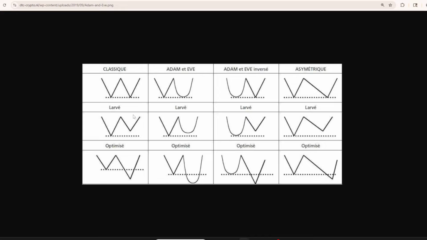Now, in theory, the best performing double bottoms are going to come with the higher low, right? Because it shows more aggressive buyers, like in this one right here. The text is in French, sorry. In any case, so the higher lows. See, these are higher lows. These are the best performing ones here. These are equal lows, classic, and this is with the lower low.